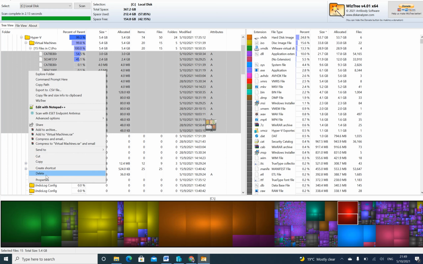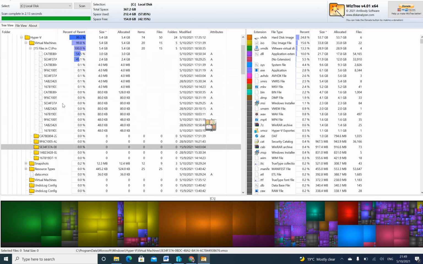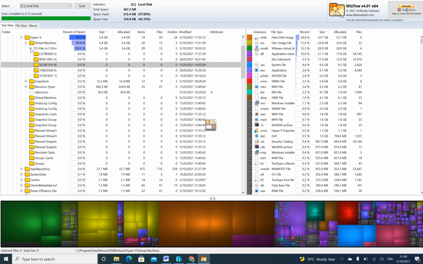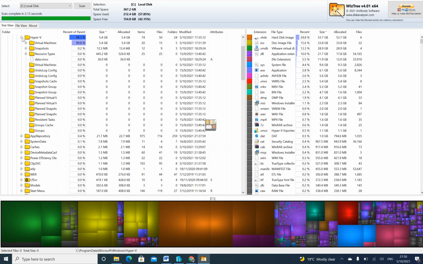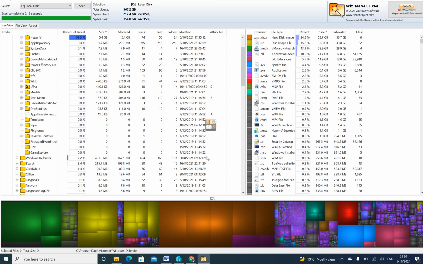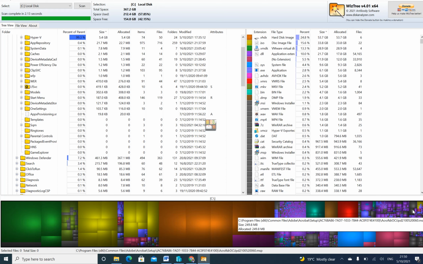In this case we need them, so we are not going to delete them. But that's how you can delete all the files which you don't want and sort them by allocation.